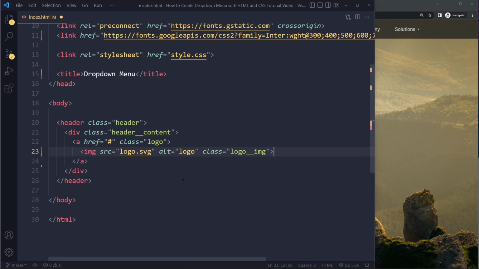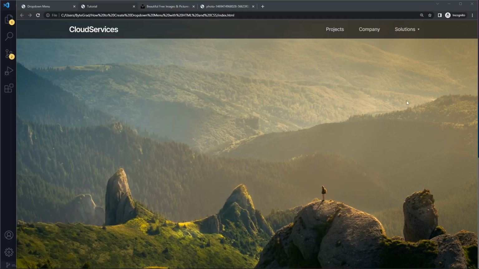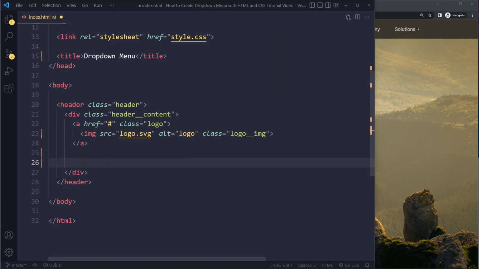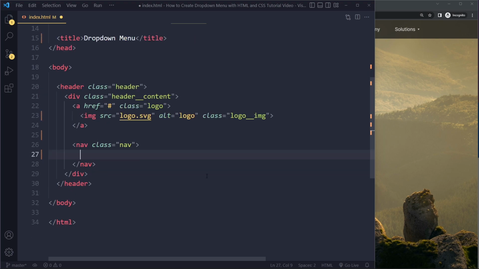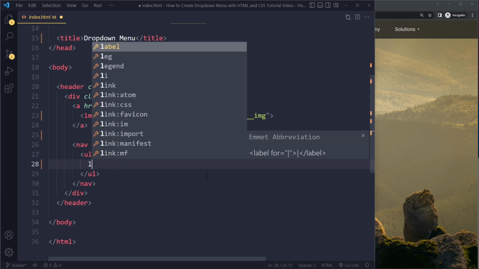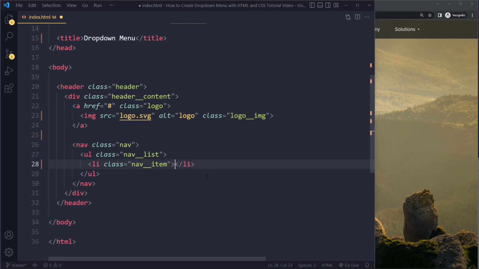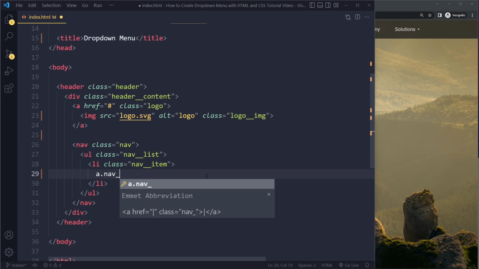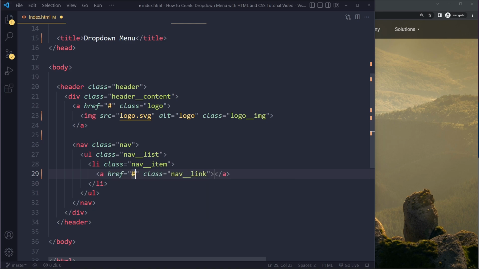Right, so here I'm just adding the image here. And then we have those actual links. Right, this is actually going to be the nav. Right, so we have a nav tag. The nav tag is for important blocks of navigation. So then in here, typically it's structured like this. So you have a list. And in the list, you have list items. Right, nav item. And then in there, you have the actual link. Right, so it's quite nested. But this is a clean way of structuring it.